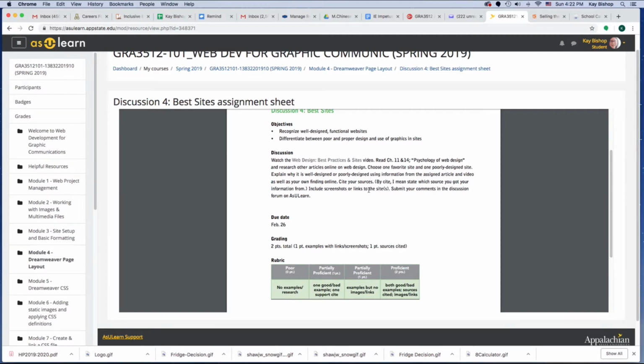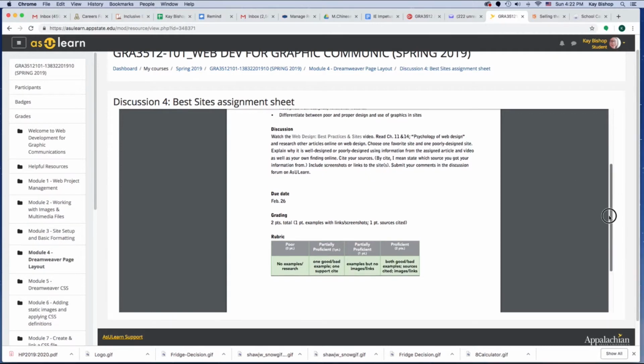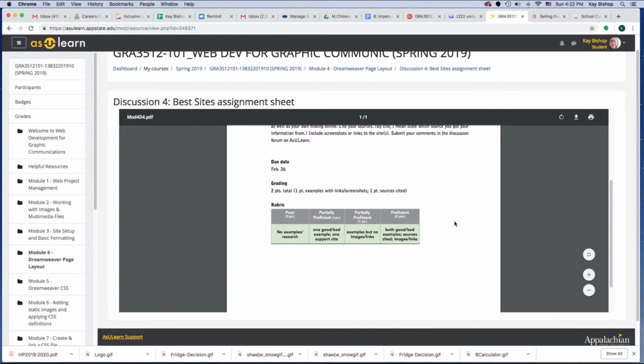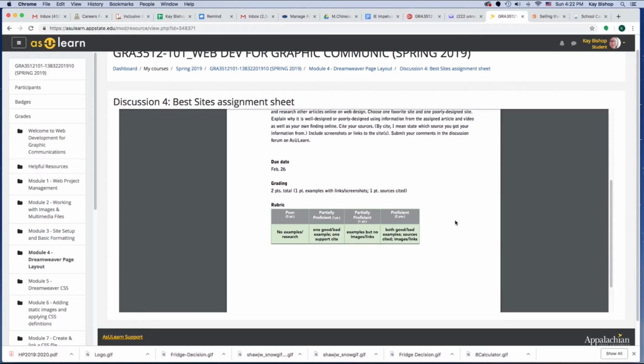Cite your sources by letting your peers and me know where you found those sites, and you can link them or include screenshots of those sites. Then make sure you review the rubric to see how I'll be grading your discussion forums.